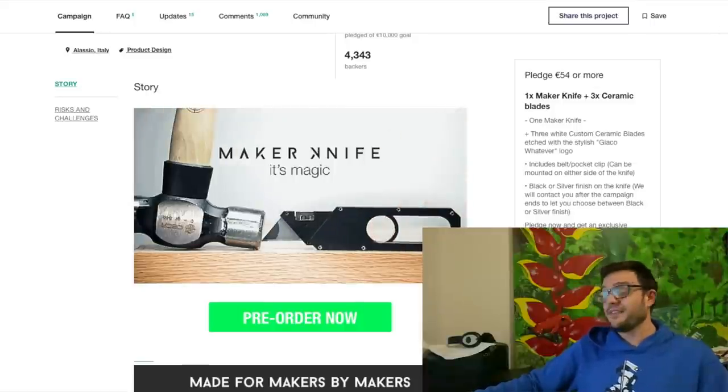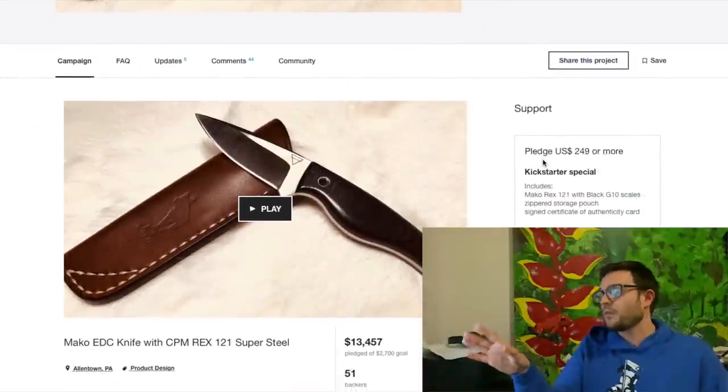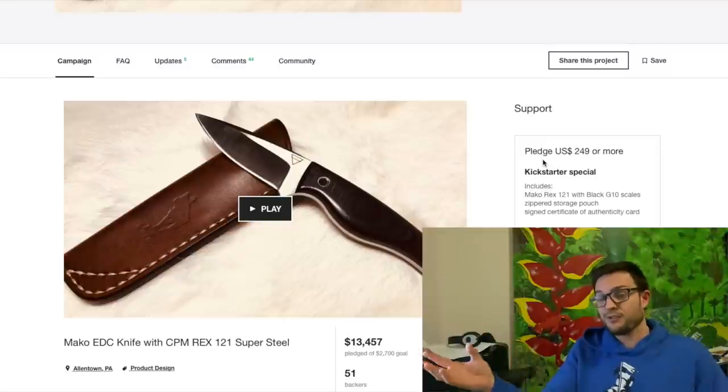And then moving on to one, this is a Kickstarter that I actually took part in. Now he's just back to purchasing because he did his run and it did well. I was one of these 51 backers. Gary Creeley's CPM Rex 121 Mako Blade. I recommend Creeley as a maker, and this is the platform at its best. He needed some investment to go and buy that Rex 121. It's an expensive, weird steel to get.